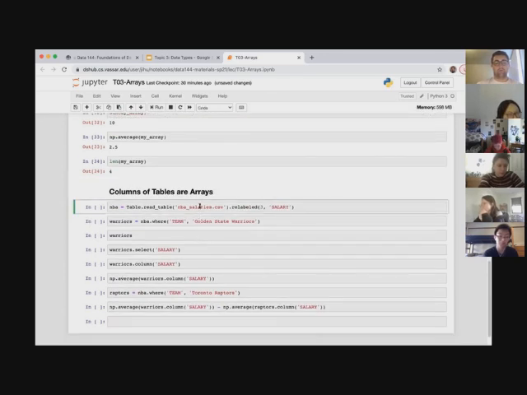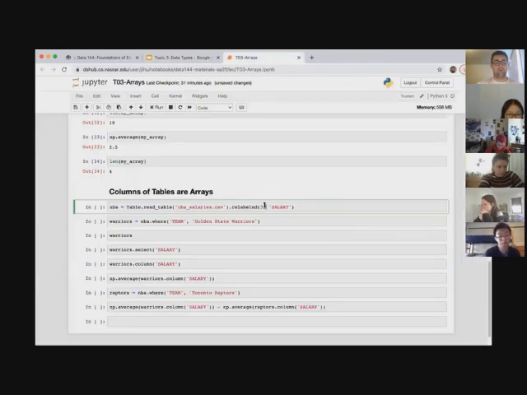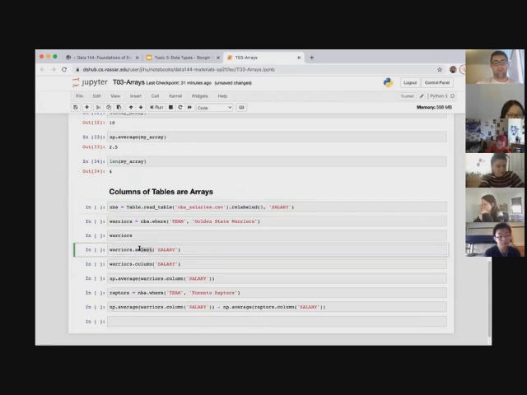One last thing I want to demonstrate in this demo is that, if you remember from the slide, we're highlighting that a column of a table is an array. This might sound intuitive since I was using the example about the ice cream and each column. But let's get a little bit deeper, because there are 2 different functions that we can use on tables. I will just highlight them now, and we're going to see them soon. One is select.